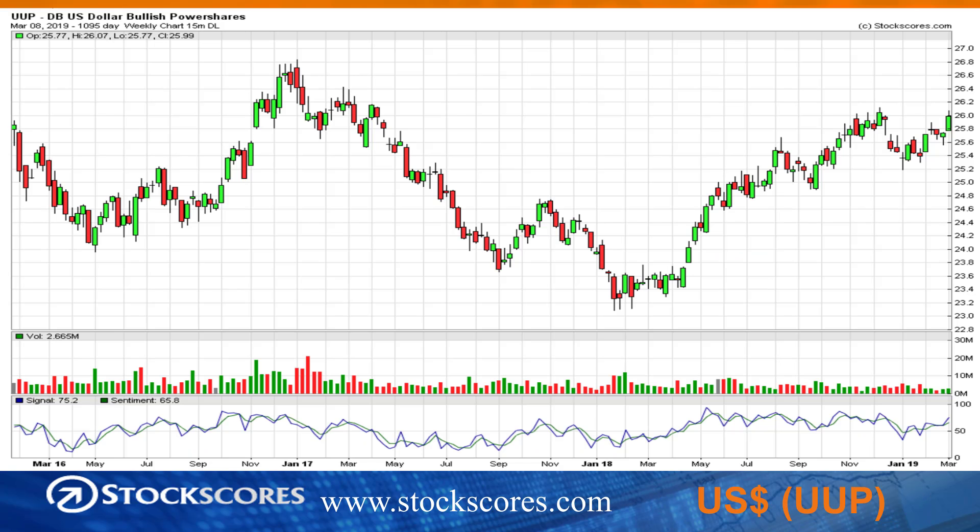On to currencies — it's been pretty volatile in the currency market lately. Europe is indicating that they're going to have to do more quantitative easing to stimulate the European economy, which is showing slow growth. That was good for the U.S. dollar — it jumped on that news, and we are now up to resistance again. I was concerned about the break of that upward trend line. When that happens, you're either going to go sideways or roll over and head lower. So far it looks more likely that we're going to go sideways and build an ascending triangle pattern. We probably have a little bit more upside next week before it stalls at those highs, and then it'll just go in that sideways pattern for a while. Not likely to break out through that.